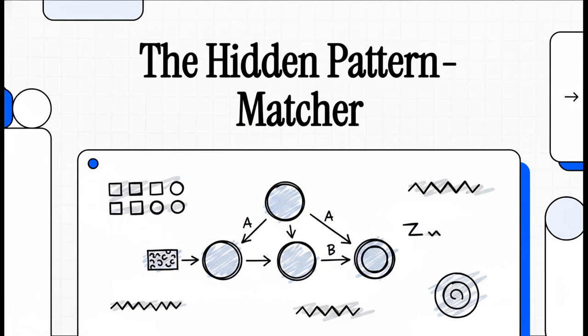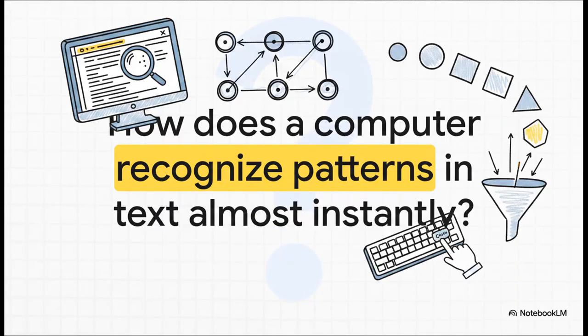There's this beautifully simple idea that's kind of hiding in plain sight inside almost every piece of software you use. It's called a finite automaton, and it's basically the hidden engine that powers digital pattern matching. Have you ever used Find on Page in your browser and wondered how it can scan a massive document in like a split second? Or how your code editor instantly knows you've made a typo? It really does feel like magic, doesn't it? But it's not. It's actually a really elegant and incredibly efficient method for matching patterns.